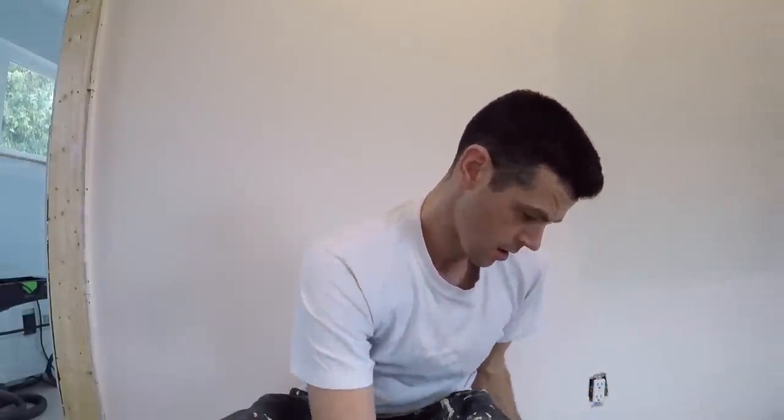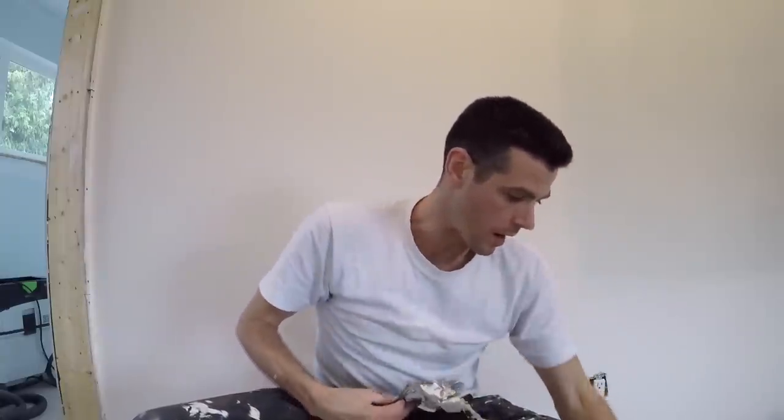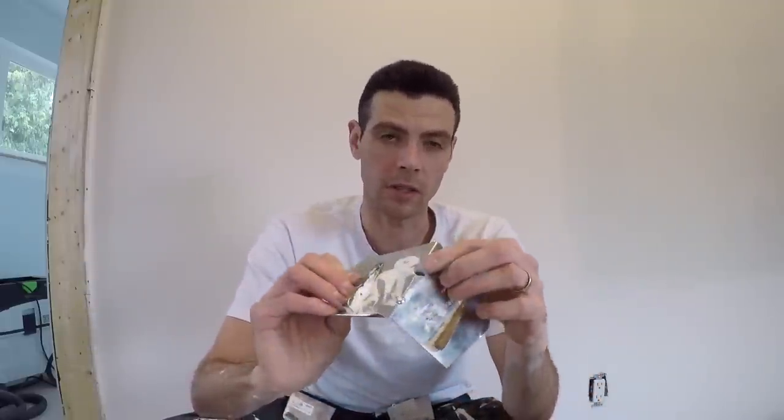So in my kit here I have a bunch of tools and let's start with the flushers. This is a flusher — careful, they've got sharp edges right here, I just accidentally cut myself putting my hand on one. But this is a two and a half inch one, and then we have a three inch one, and then we have a three and a half inch one. The reason there's a hole in these ones is they're actually intended to have mud pushed out of them while you're finishing so you don't have to apply the mud first — you could do it in one pass. They don't work though, so I actually just removed it and this one I left it on. But these function as this one does, which is just a plain normal flusher, kind of like a corner tool — one of those wing tools you guys were talking about — on a pole.